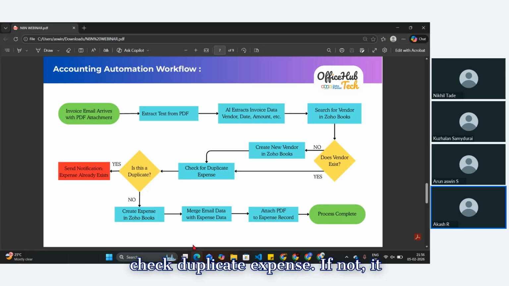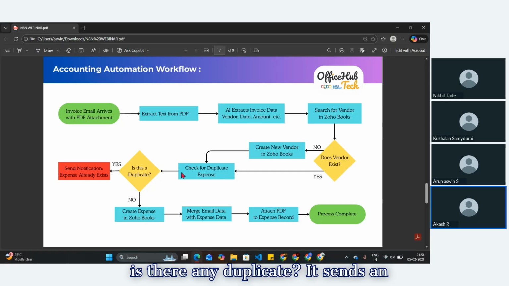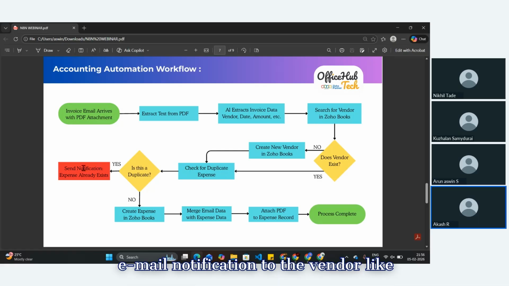If not, it creates a new vendor. Here it checks whether the invoice is already there or not. If there is any duplicate, it sends an email notification to the vendor that the expense is already there. If there is no duplicate, it creates an expense in Zoho Books and attaches the PDF to the expense record. That's all.